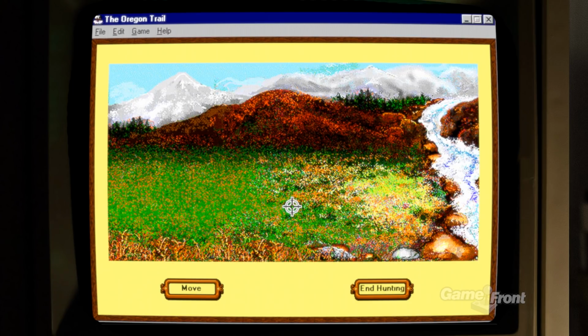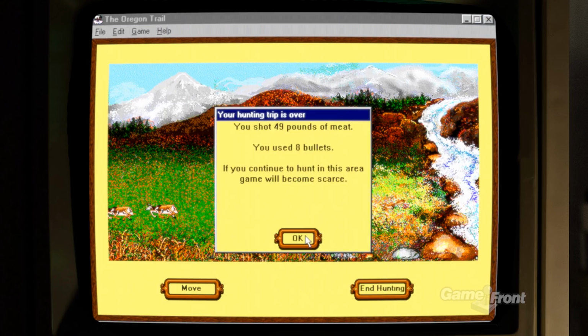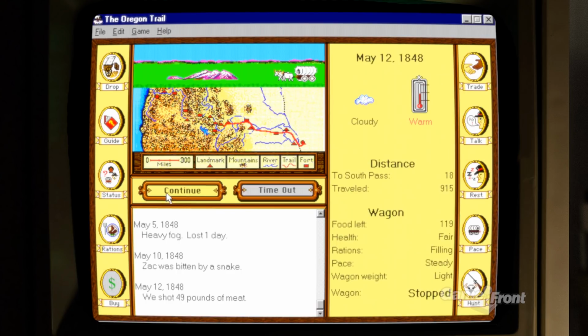You'll notice that all parts of America look exactly the same, including the rivers and everything like that. All the landscape's the same. You're shooting squirrels, you're not going to catch a squirrel. Wow, you're fast. Oh my days, that was good. You're fast as well. Ooh, and you're turning around randomly to try and throw me off, aren't you? Whatever. 49 pounds of meat. Right, well, let's keep going for a few days.